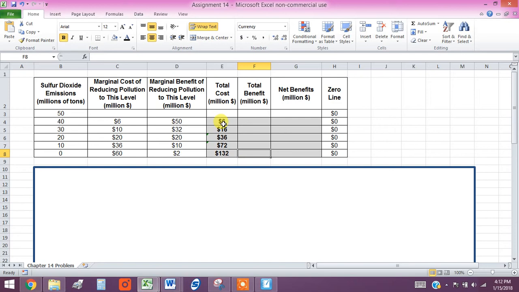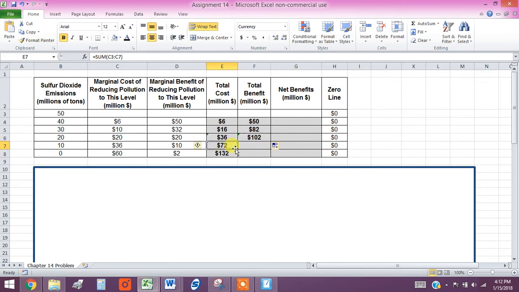All we have to do now, because Excel is so smart, is we can click on our cell E4, and we're going to put the same formula for total benefit, but this is going to apply to the D column, where the marginal benefit is. And Excel knows to do that. So if we just go to the lower right-hand corner and get our black cross and just drag, it's going to put the right formula in for the marginal benefit and total benefit.